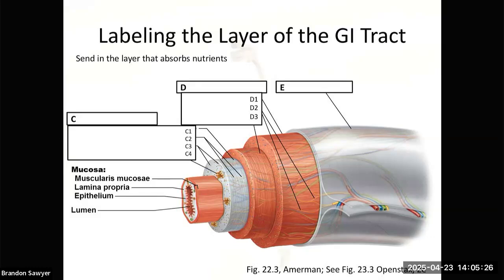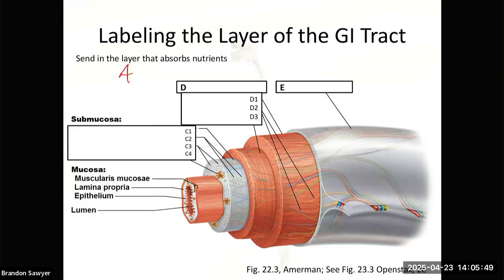Most of you put A for the answer here, which is correct. That most internal layer is where the nutrients are absorbed. There's no B, huh? That's funny. I was looking for B next, but there's no B. Anybody else notice that? All right, so then C, we've got the submucosa, which is next.